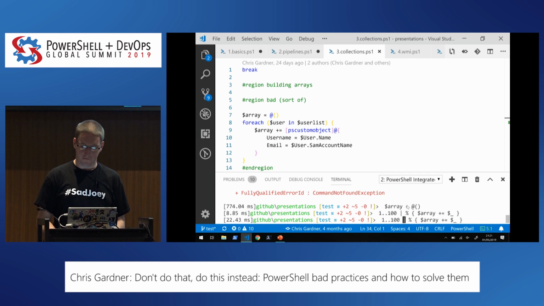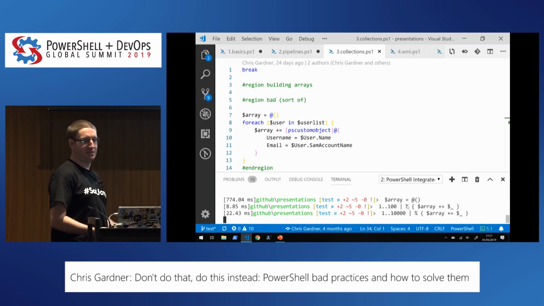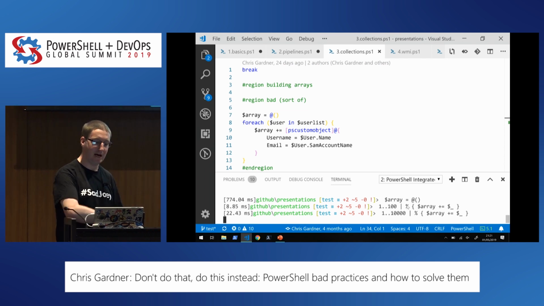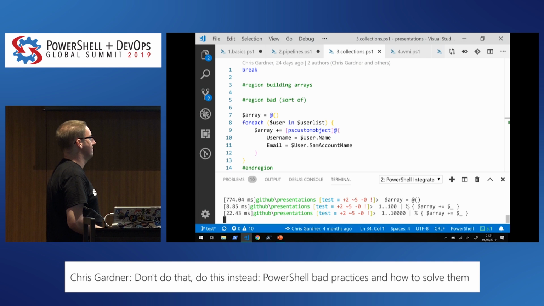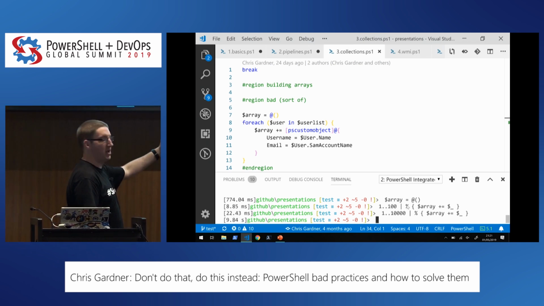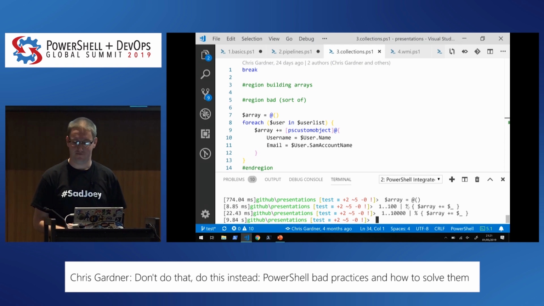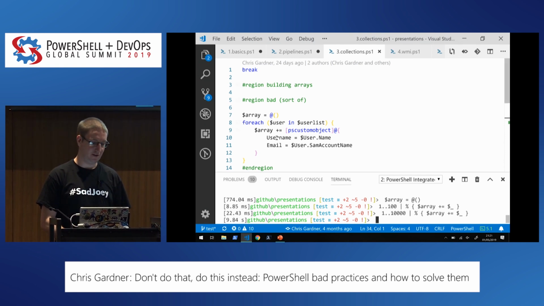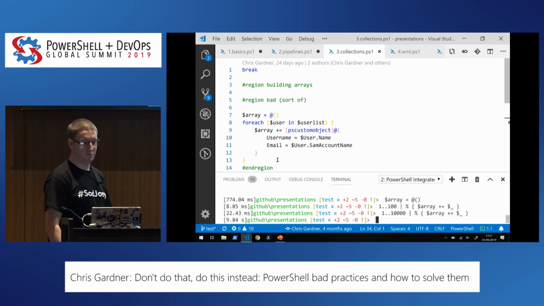If we do that with a few more objects, and these are just integers, so they're not particularly large objects that we're working with. We're pulling data from AD, adding a bunch of properties, doing extra stuff. It can take a little bit longer. And if we're doing that with 10,000 objects, that took 9 seconds. And they're small objects. Yeah, if we're doing stuff with huge user objects, then it just gets worse and worse.